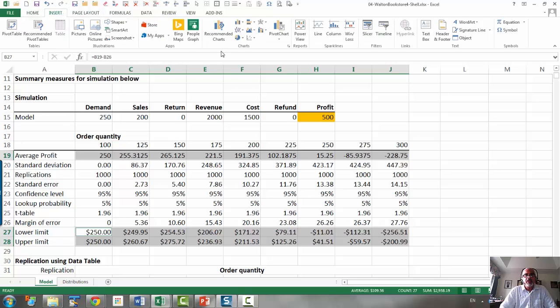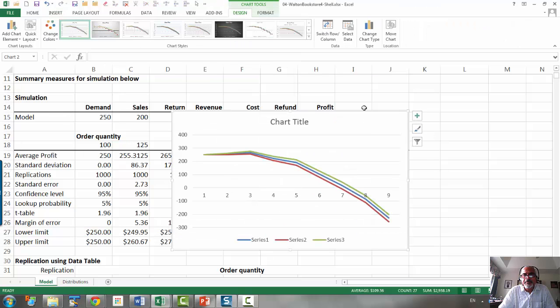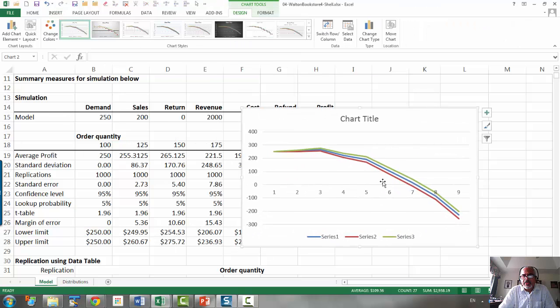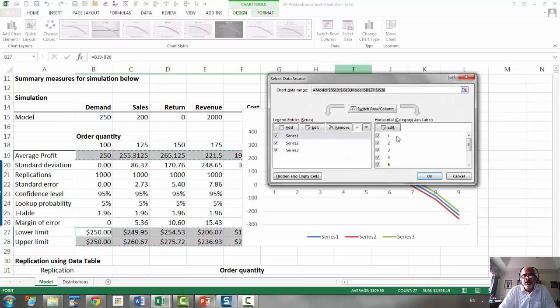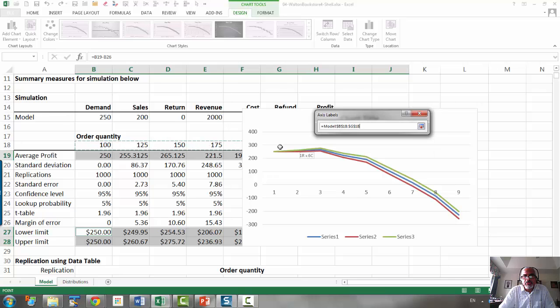Next is Insert, and I'm going to select a line graph like that, and let's add the x-axis values. The x-axis corresponds to the order quantities.